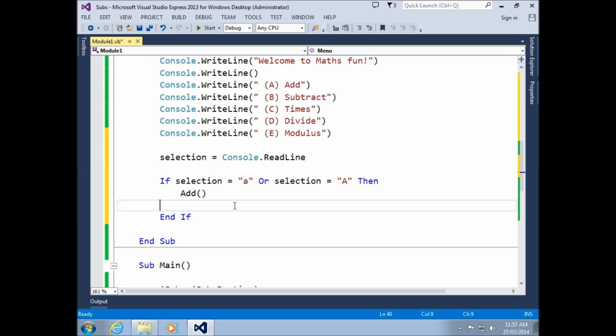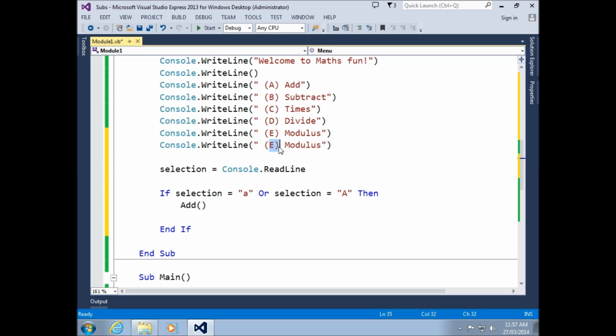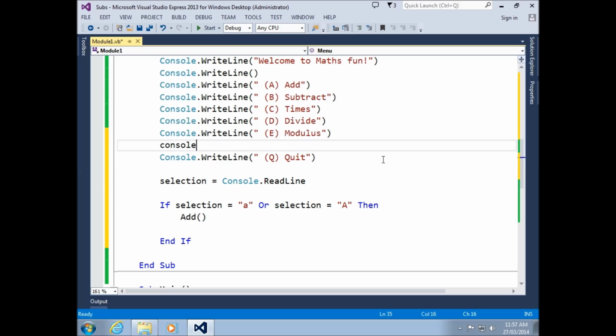Now, what I'm going to do is if they type in A, I'm not doing anything. So I need to extend my if statement to include B, C, D, and E. Okay, and in fact, I really should have one more, which is Q for quit. Okay, and I like to put a nice little gap in between those because it just looks pretty. All right, so let's extend this if statement now. So copy, put an else, and then paste.